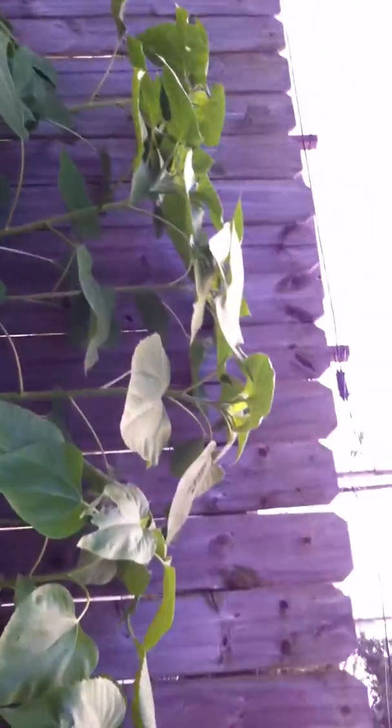This tomato plant — the one that volunteered and I moved over here — it has tomatoes on it. I'm still not sure if they're going to be cherry tomatoes or get bigger, so it's going to be a surprise. I'm letting it naturally spread, laying down and putting roots down. My sunflowers — the ones that volunteered and survived the winter — are starting to get heads on them. I think these are some of my Russian mammoth from last year, and the volunteers are doing better than the planted ones this year.